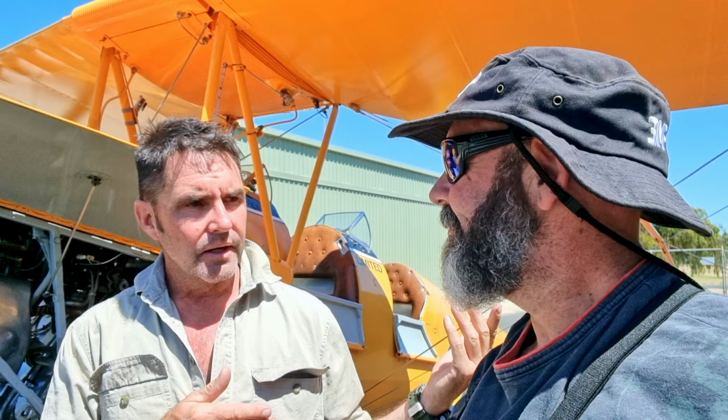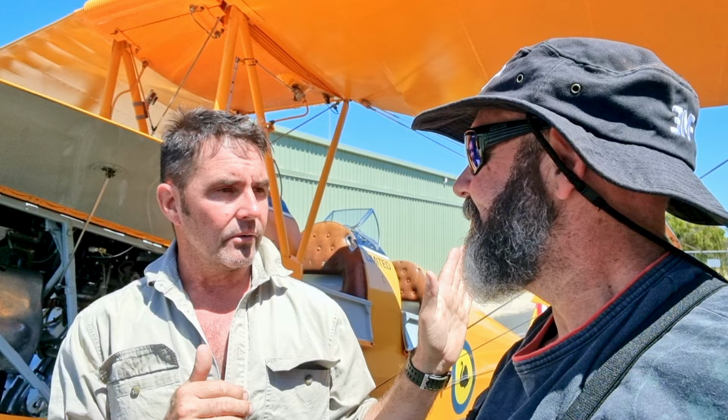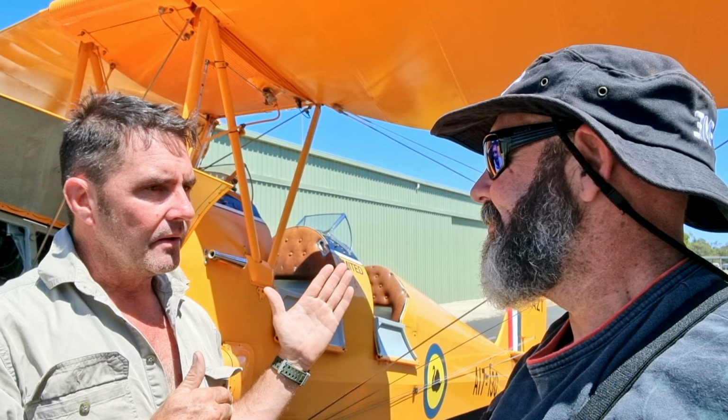So we'll take off here. If everything works our way, we'll take off 03. We'll make a left-hand turn. We'll go over the marina. You'll get to see that. Depending on the traffic, it'll depend on what altitude. But basically, once we get over the marina, we're over the coast, we'll make a left-hand turn, head down the coast 500 feet, go to the jetty, and then we'll parallel the jetty.